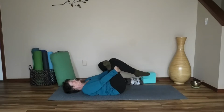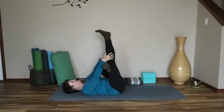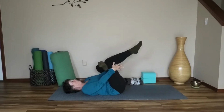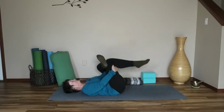And notice your left hip, or you can even, if you really want to, reach around to your shin. Another option would be to just have that leg straight if you can. Find a spot here where you can relax, where you can just settle in. On these left toes, try flexing them up towards the ceiling, activating that foot.